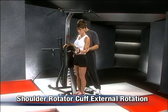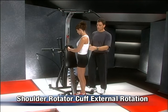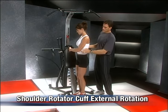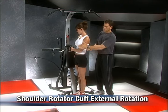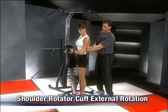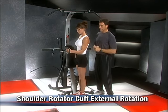So again, we would go to the other side, which we don't really need to do right now, but just do it a couple more times because I want to review something here. We want to keep this upper arm from moving. It's not going to go forwards and backwards. We're just not going to go in and out, and we're going to keep the elbow at 90 degrees. Other than that, you're ready to go.